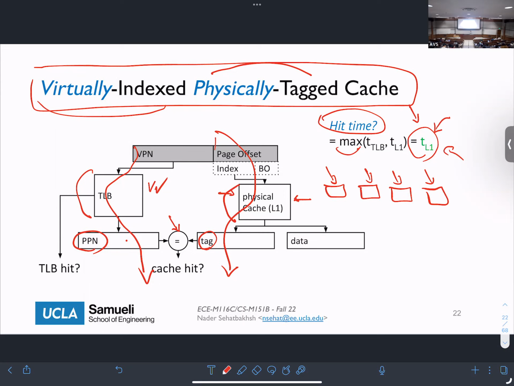And as I told you, this is not hard to achieve. So we are able to achieve this. But yes, there will be a scenario in which data is not in the TLB. So this would be a TLB miss. And then our hit time would be significantly higher, unfortunately, because then we need to go to the page table and all those things. So in that case, this would be TLB plus lots of other things. But hopefully, if my TLB is accurate enough and I get lots of hits in my TLB, then the L1 cache hit time would also be very, very low.